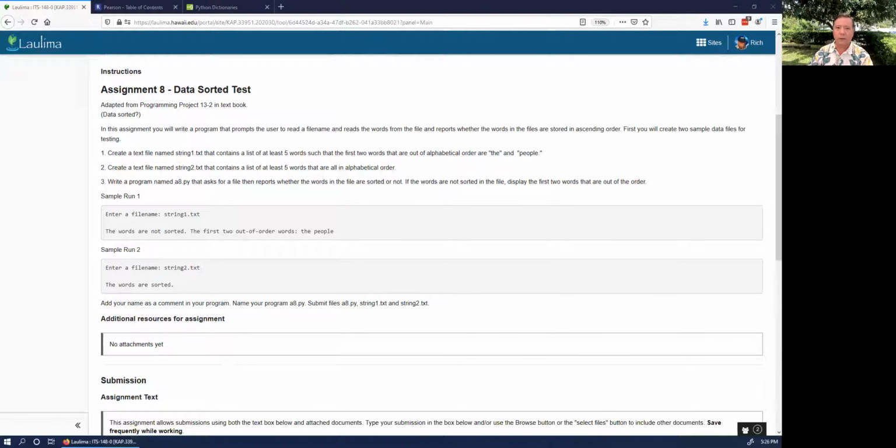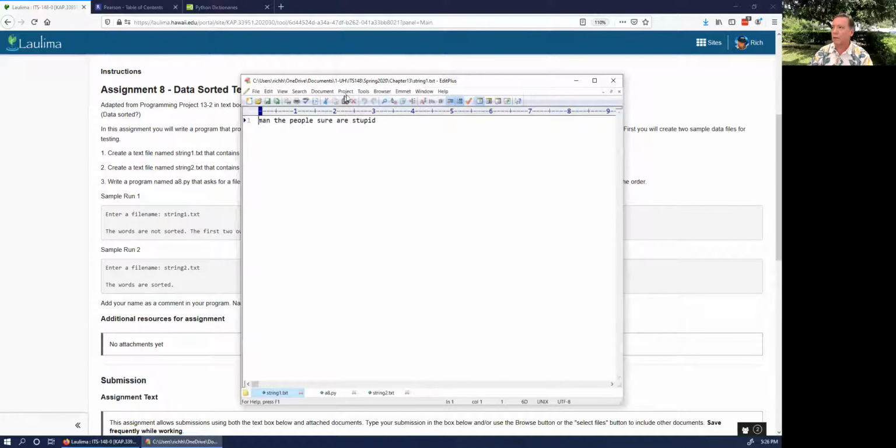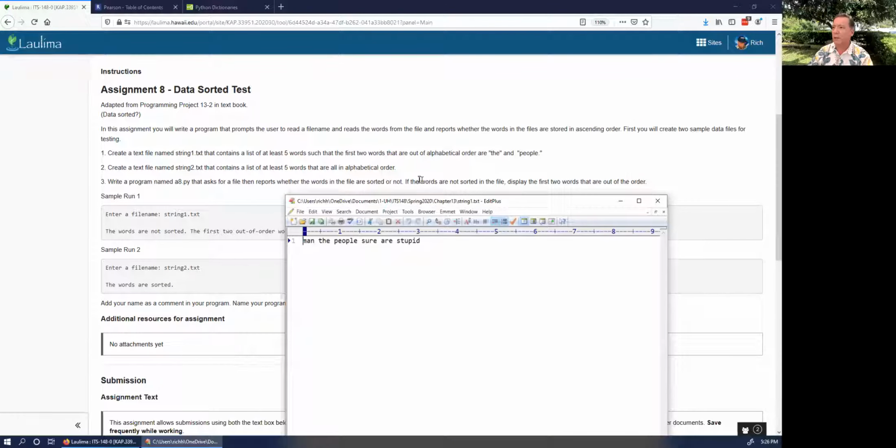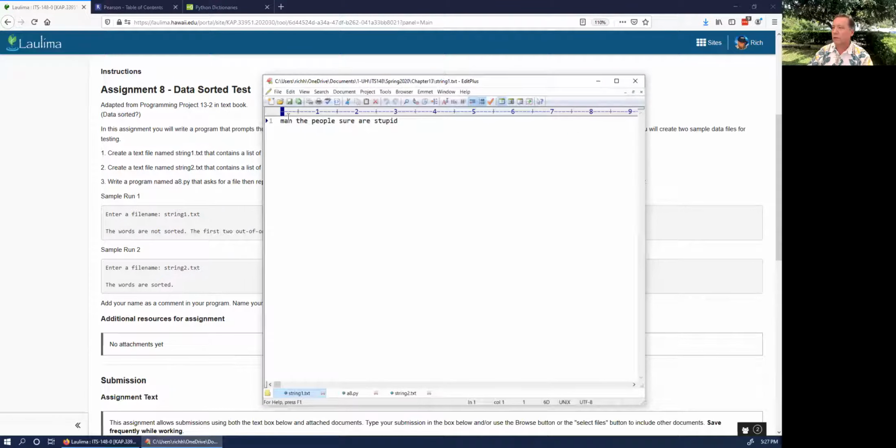So I've created one file here called string1.txt, and it contains 5 words, and the first two out of order words are "the" and "people". It's "man, the people sure are stupid."